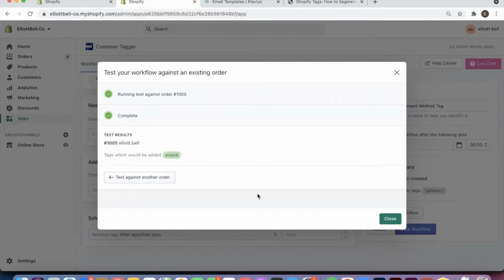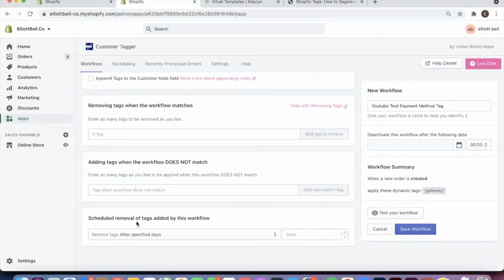One thing to consider is if you do have customers who place multiple orders within a short period of time, they will be tagged up with different payment gateway tags. So you can make a payment through PayPal, a payment through Visa, and a payment through Afterpay. If that's all within a really short period of time, you may have customer profiles that are tagged with different payment tags. Like I said though, you can schedule the removal of these tags added by this workflow.